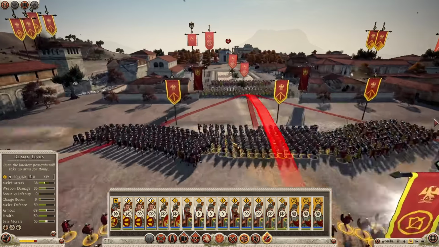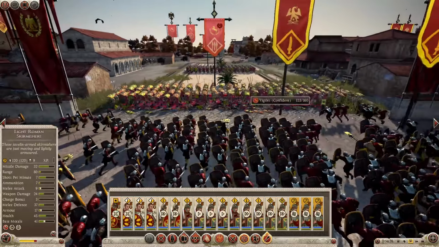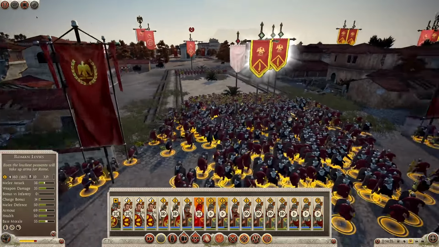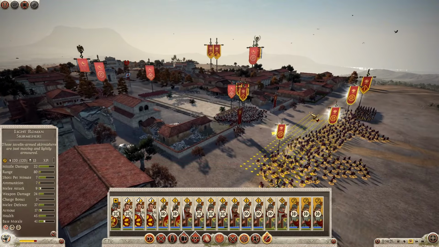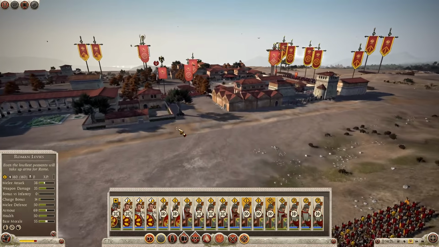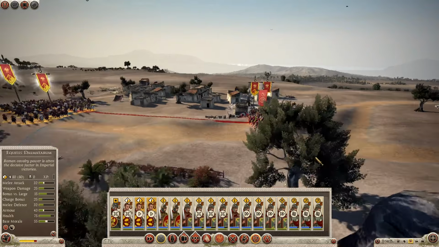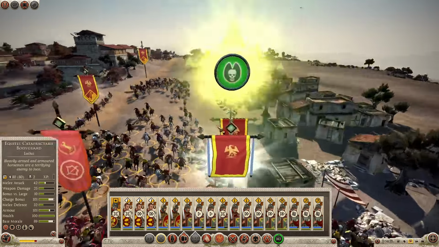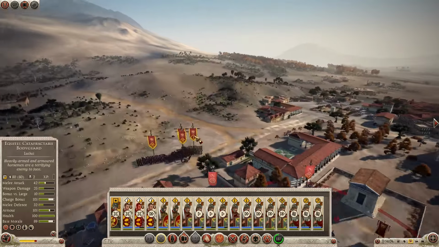Our levies do have javelins or pila, so that should be good. I just got to get pelted by pila and arrows. We'll just move you guys up slightly. Their general is the Roman levies, so that's not going to be a huge issue. You guys can come charge this unit. Trample. Oh, the general's cataphract? Heck yeah. Get rid of those light skirmishers.